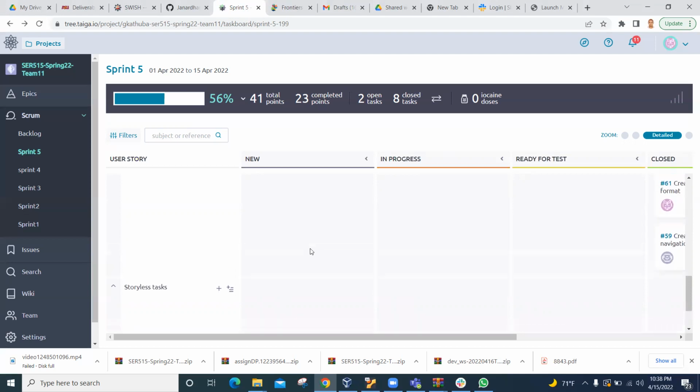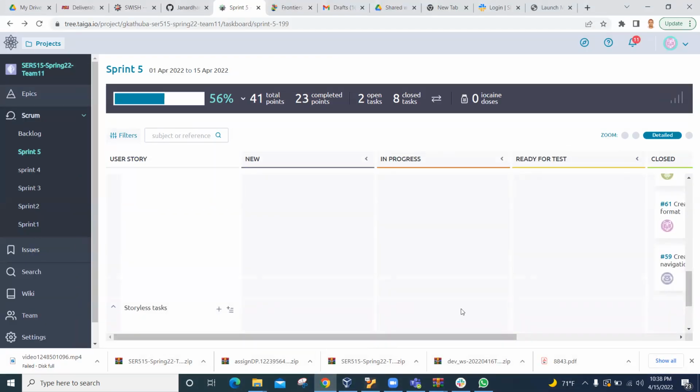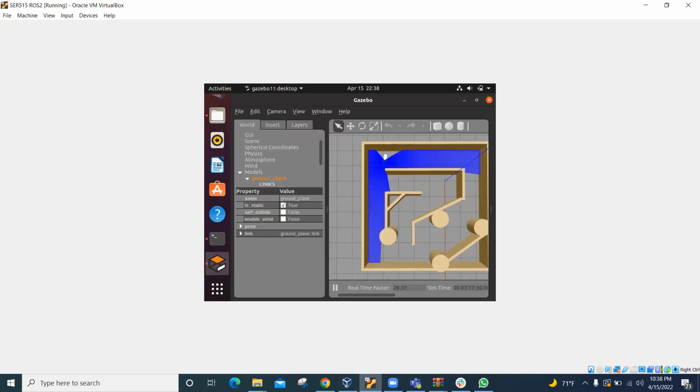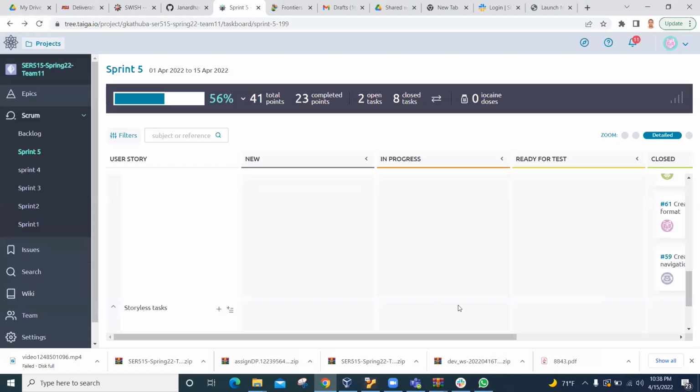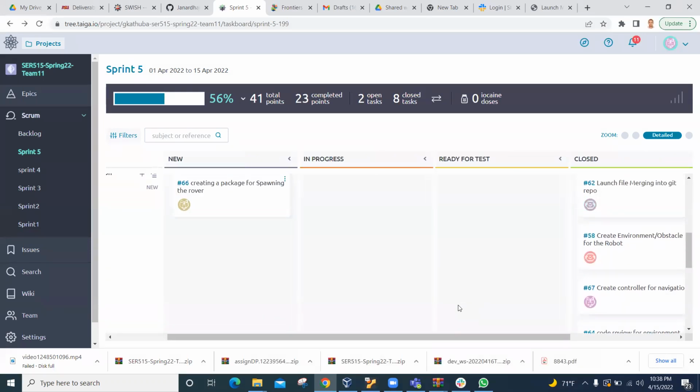I was responsible for making the SDF files for the models, that is for maze and robot. I've worked on creating the SDF files by including links, joints for chassis, wheels, and caster wheel. I wrote code for laser integration with the rover. At first, I faced issues with coding the plugins for laser, but eventually I figured it out and got the job done by making the rover know its path.